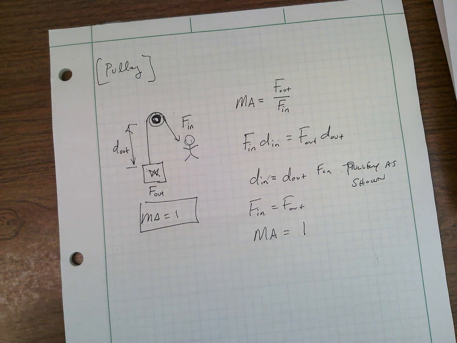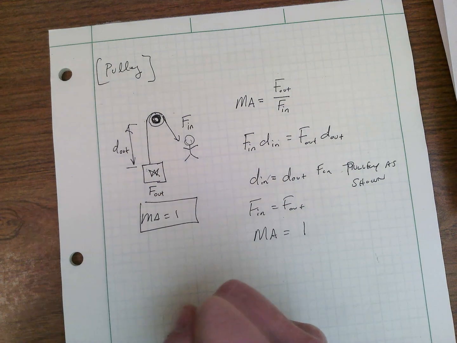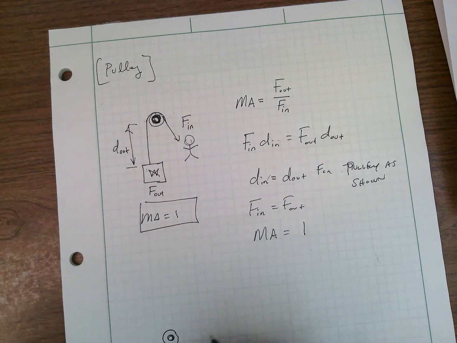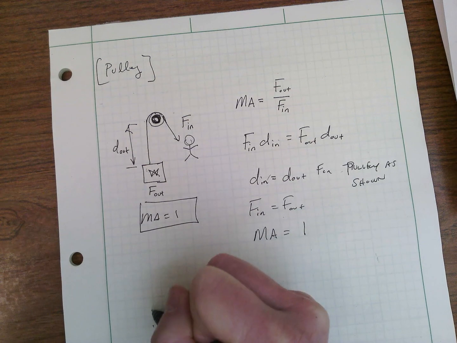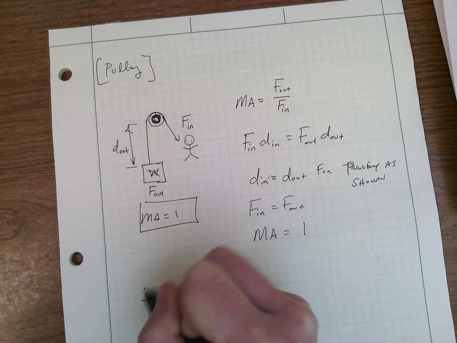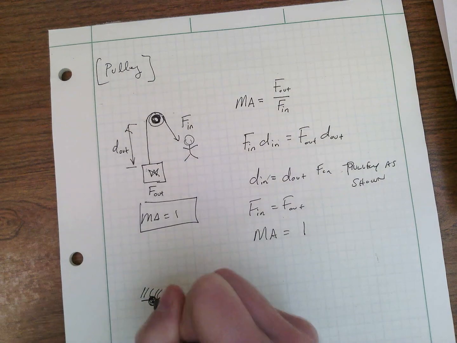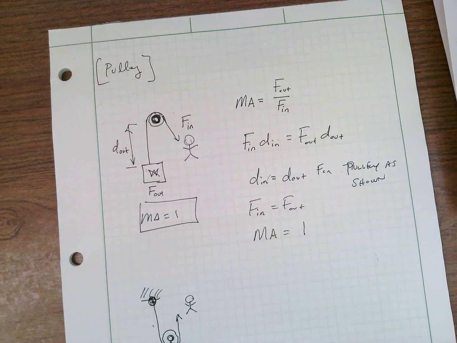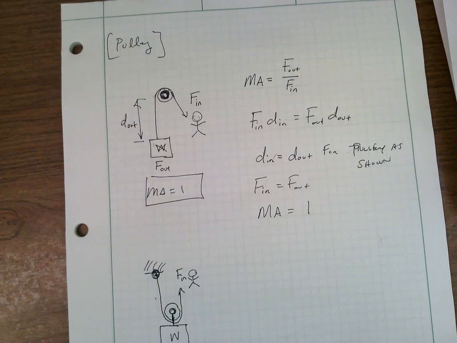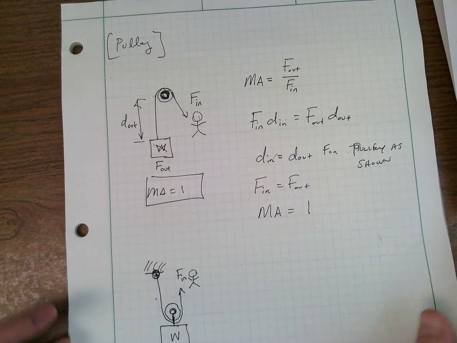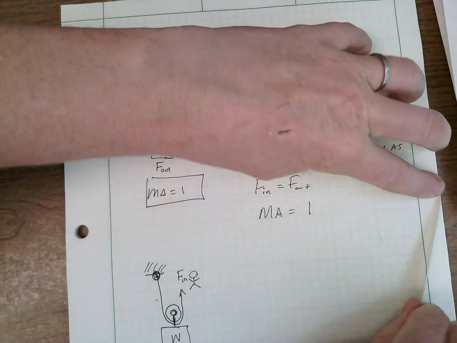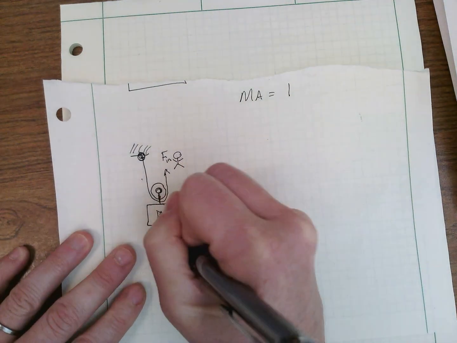Okay. Now, let's look at a different pulley. Let's take the same one pulley, but it's connected directly to the weight, right? So the pulley is sitting, maybe with a rigid bar or a small length of rope, and the pulley itself is connected to the weight. And the rope runs up and around, and it's fixed, pinned down right here. And I am standing here pulling up, right? So this is my F in. And this weight, again, is my F out.